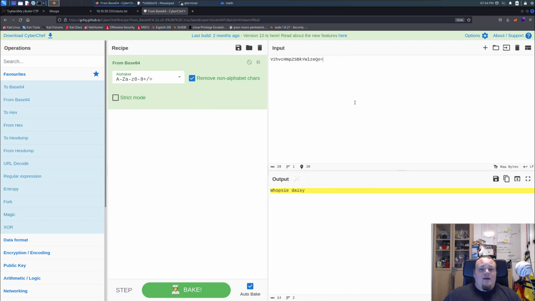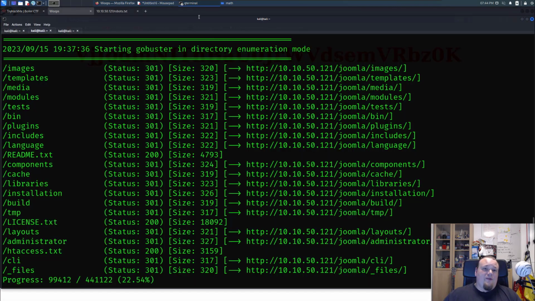I can put that in, and then say whoopsie daisy. There's a double base 64 encoded string, and no one cares, I must be honest. So I kind of suspect we're gonna find more, maybe libraries. So it basically says keep enumerating, so I think we're gonna keep doing that. So let's see what we find.